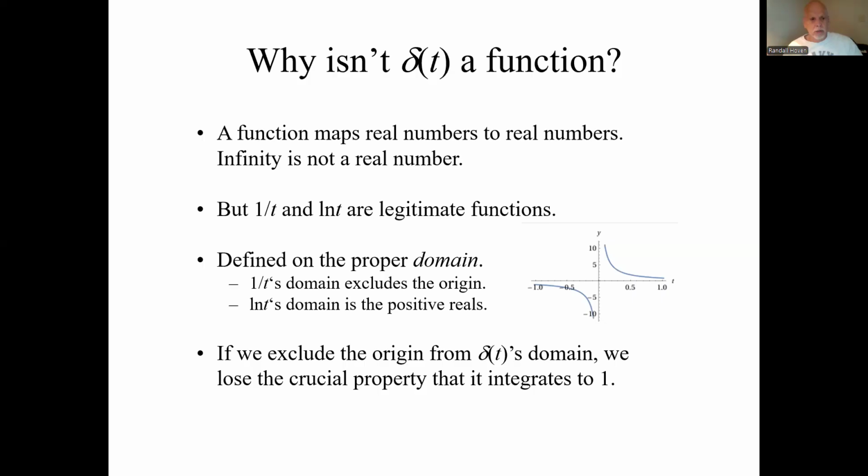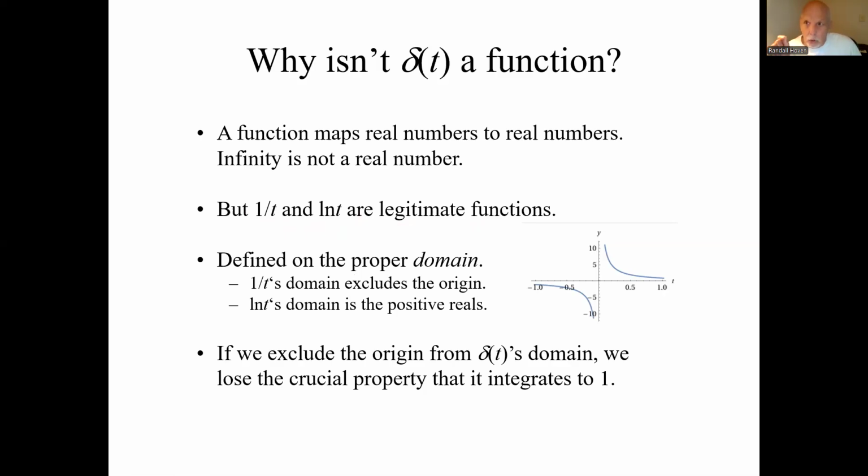But you say, things like 1 over t go off to infinity. And yeah, infinity is not a real number, but at the impulse, the Dirac delta function is infinity or something like it. You say, well, why is it okay for 1 over t or the natural log of t? They're legitimate functions, right? But 1 over t blows up at 0. It goes off to infinity. Natural log is undefined for anything 0 or less. It's not a positive argument.